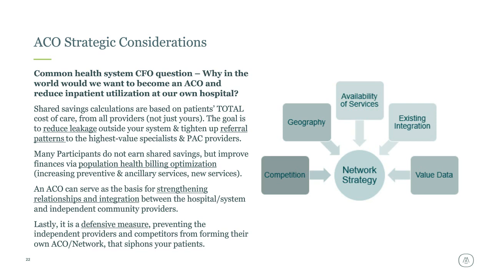It's about strengthening the relationships in your community with the independent providers. And it can also be, in some cases, a defensive measure. In some regions, there's a lot of ACO uptake, and you might see the independent providers around your health system starting to align either in their own ACO or with a competitor health system, and that's really the last thing you want. You don't want your patients to be siphoned away from your system. So it's really creating an opportunity to align with your local providers.